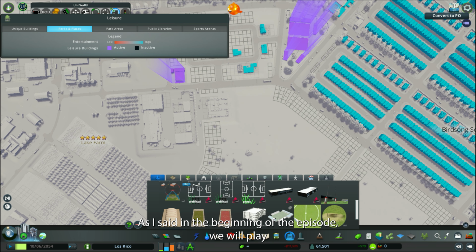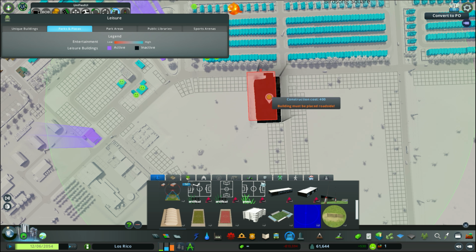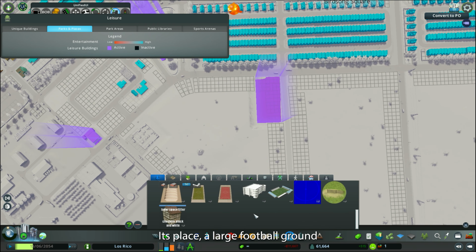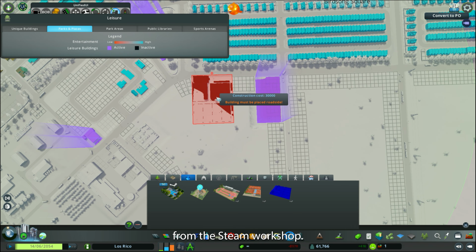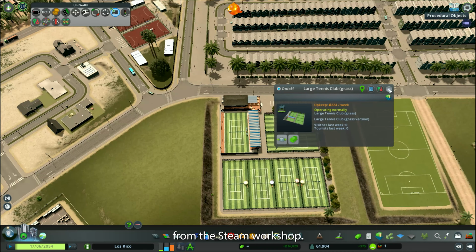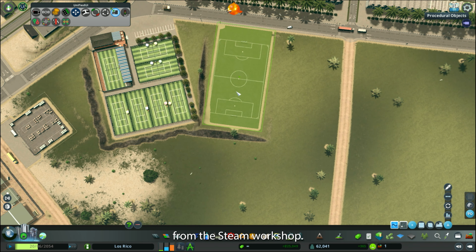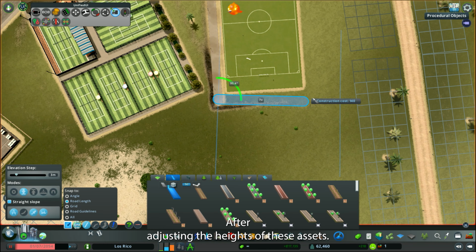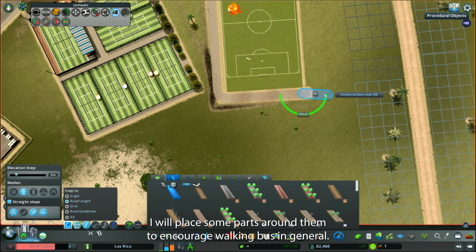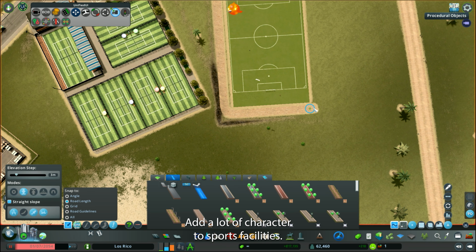As I said in the beginning of the episode, we will place some more sports facilities in the area. Let's place a large football ground and a tennis club next to each other. I downloaded both of these assets from the Steam Workshop. After adjusting the heights of these assets, I will place some paths around them to encourage walking. Paths in general add a lot of character to sports facilities.